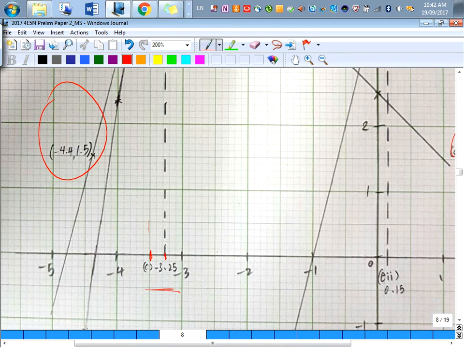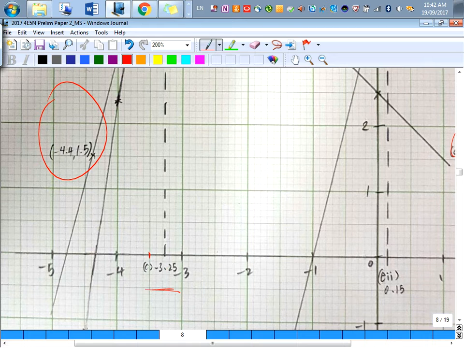Over here, what is this value? This is negative 3, negative 3.5. Then over here will be negative 3.25. Make sense? But do you notice that my dotted line actually falls slightly closer to the left-hand side? So according to my drawing, it looks like it should be negative maybe 3.3 or 3.35, and so forth. Why did I choose negative 3.25?